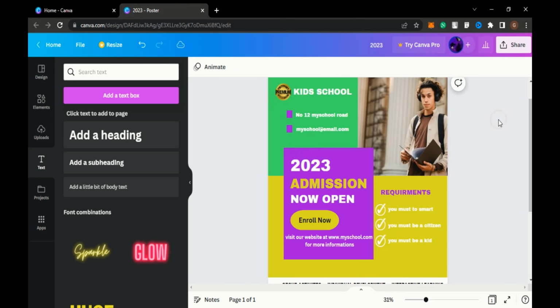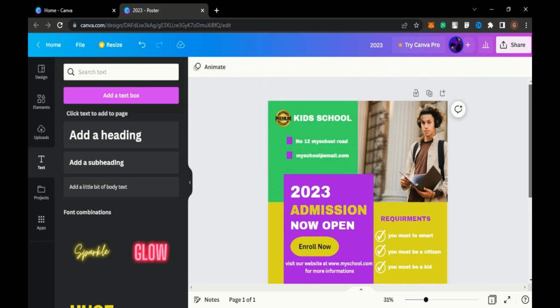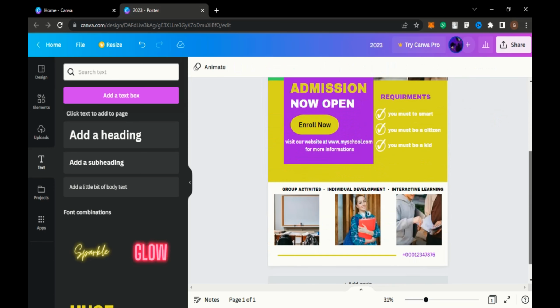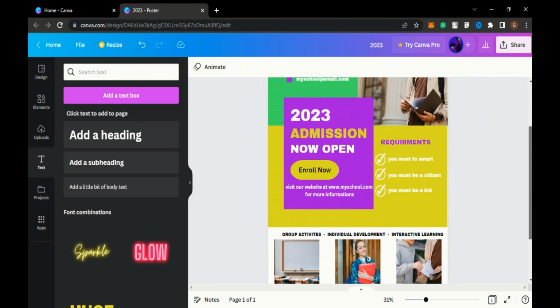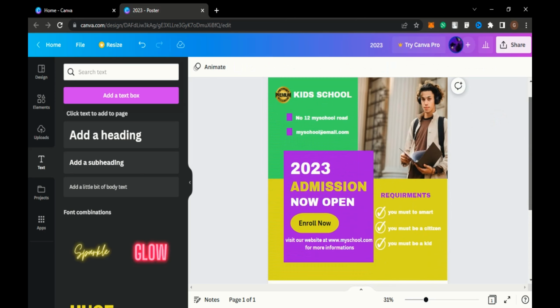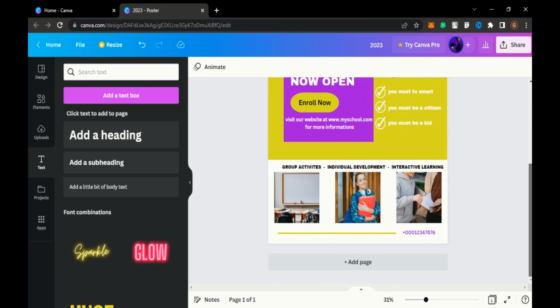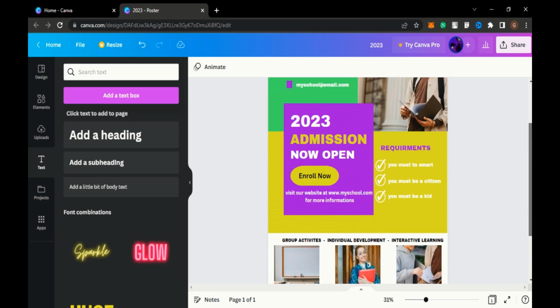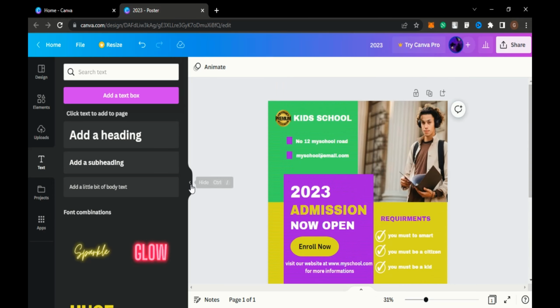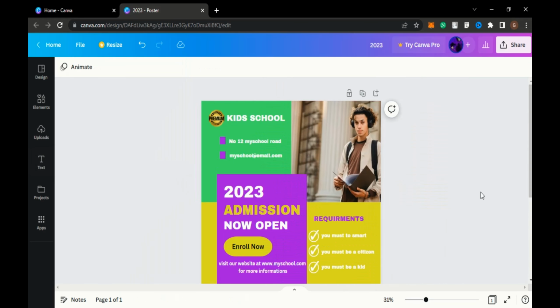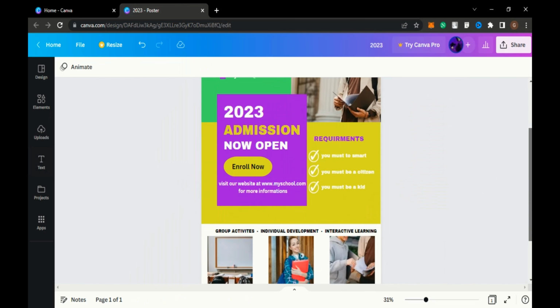So this is a simple poster design, detailed poster design. So you know how the tools work and how to navigate through the elements and the fonts.